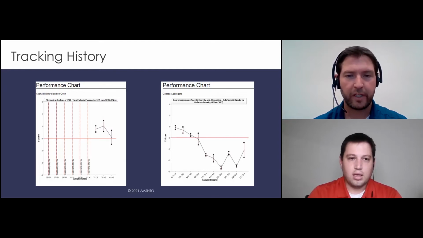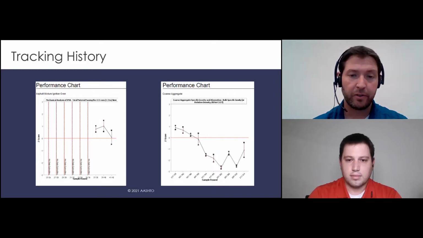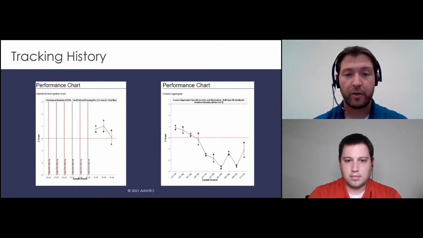Yeah, that's a good point, Ryan. We have some laboratories who have been in the program for decades. So you can go back and look as far back as you have entered data within the round, and it should be still populated there. We have not truncated or eliminated any data. As long as the parameter was in existence within the program, it's still available for you to evaluate and take a look at. So you can track the trends over a long duration of time if you'd like to, and even compare decades and specific rounds of evaluation.